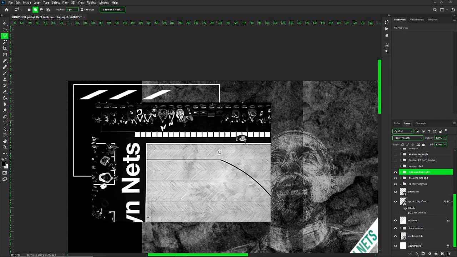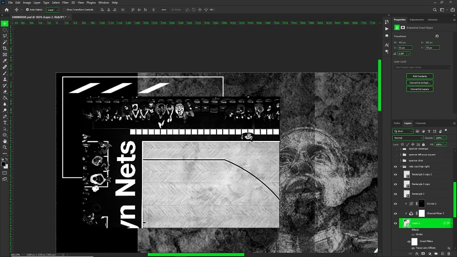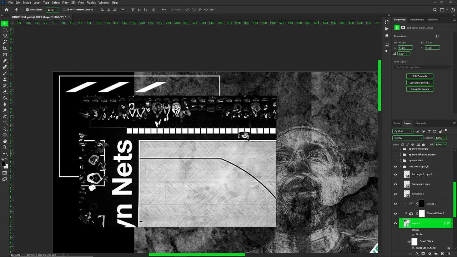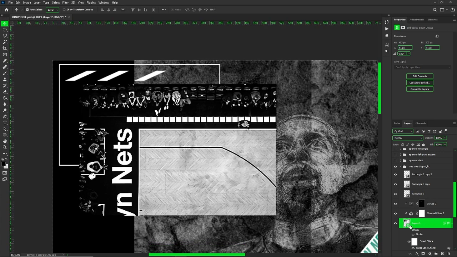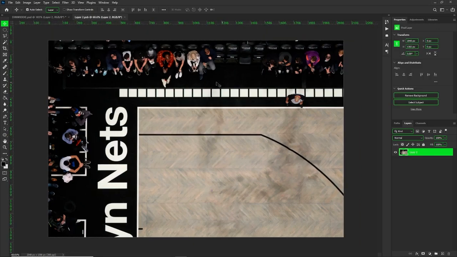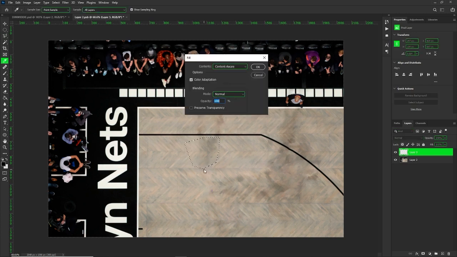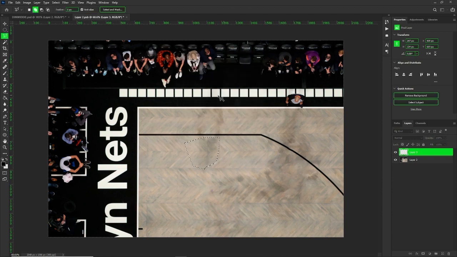All right, so now we got the Brooklyn Nets top right court, and pretty much what I did here, well, this would be top left. I don't know why I'm naming it top right, but whatever. Top left court. So pretty much all I did was take a picture of the Brooklyn Nets right here, and I had to mask out a little bit of the players, and I just used the polygon lasso tool. So if you're going to use it, you would press L, say there's players on there, like I had to mask out, press L, and then make a selection with your lasso tool, whatever selection tool you want to use, pen tool, whatever it may be. Then you press Shift F5 to bring up this fill, and then go content aware, okay? So boom, just like that.